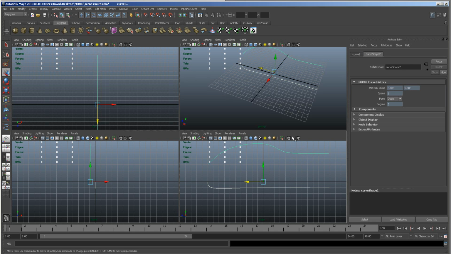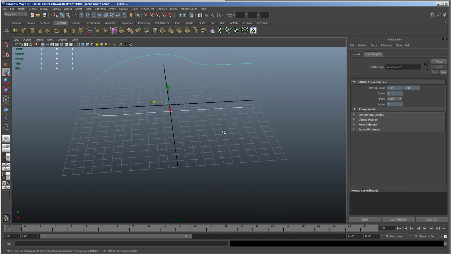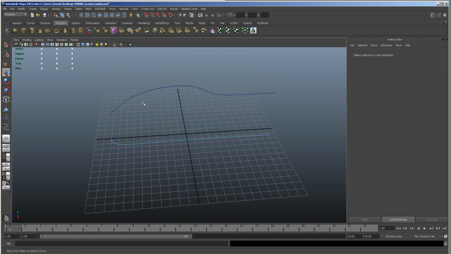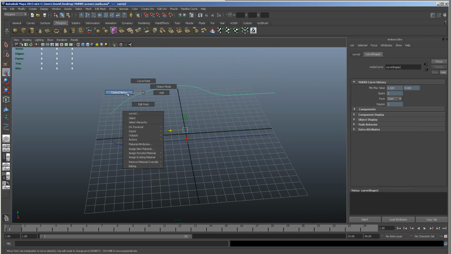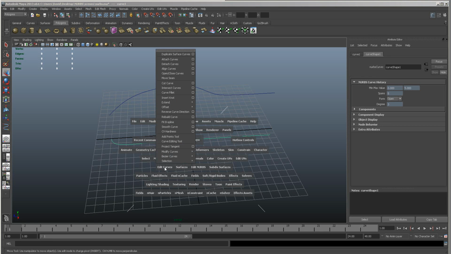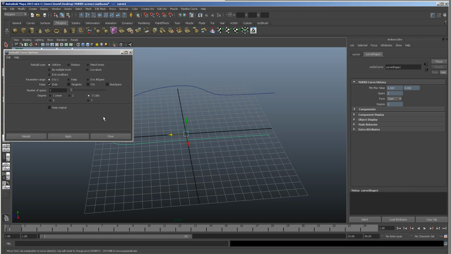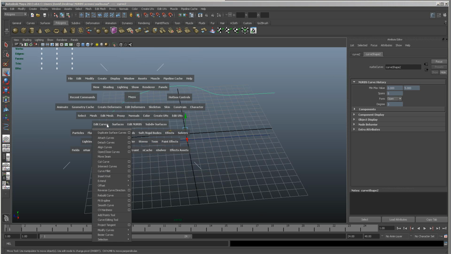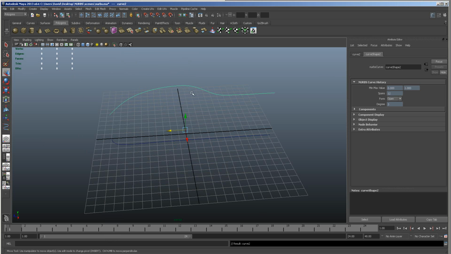So at the moment we've got both of these. First thing we need to do, of course, is to check the direction. These should both be the same because I started at the same place. Yeah, they are. But we've got spans 5. Let's increase this to 8. So we're going to edit curve, go to rebuild curve, and actually I have to do it to 12. Rebuild, and we'll do the same for this one. Edit curve and rebuild. Just check these. 12, 0 to 1, 12, 0 to 1.